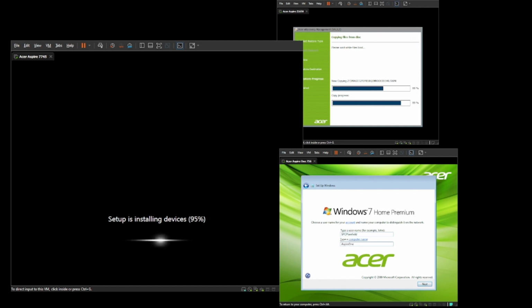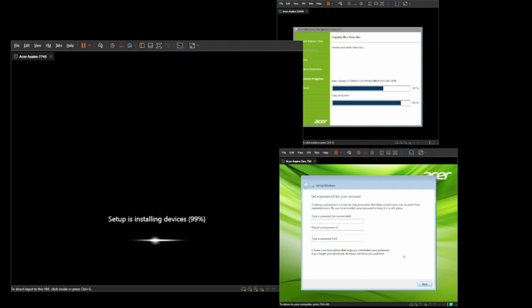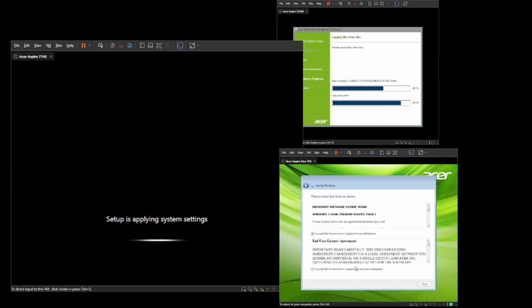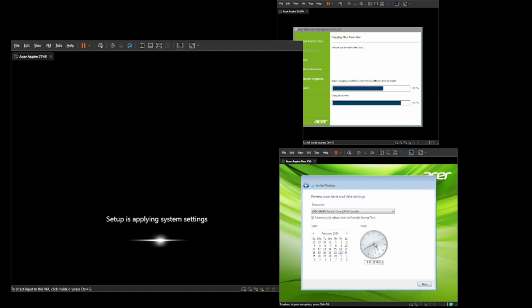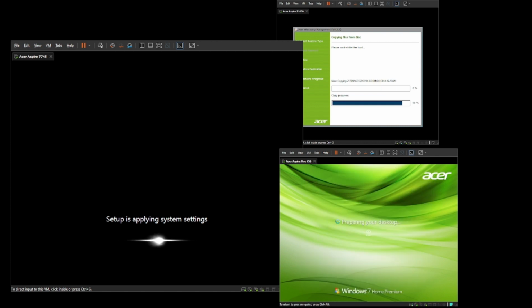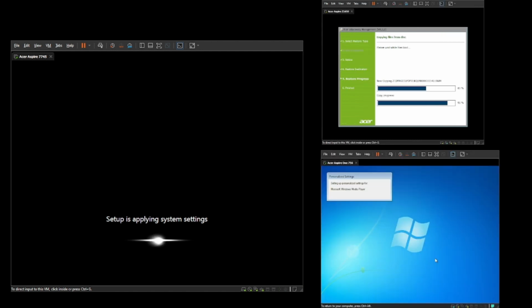And I was actually wrong about the addition of Starter. The 756 actually came with Home Premium pre-installed. And this is Service Pack 1. And what it meant by updating system was that Acer's launch tool was going to be used following the restore program and after installing devices to throw the system into system preparation and install the software before launching the out-of-box experience. So yeah, this is strange.